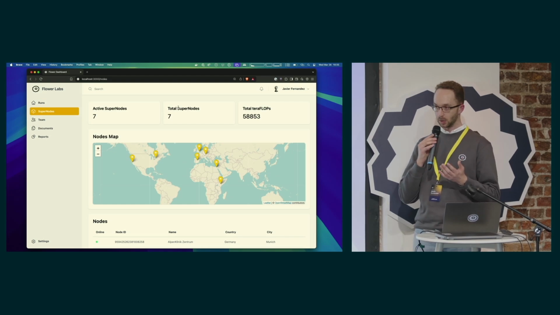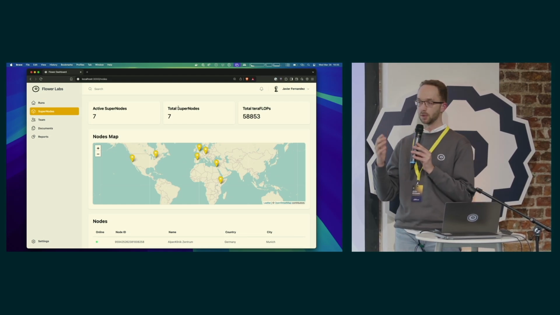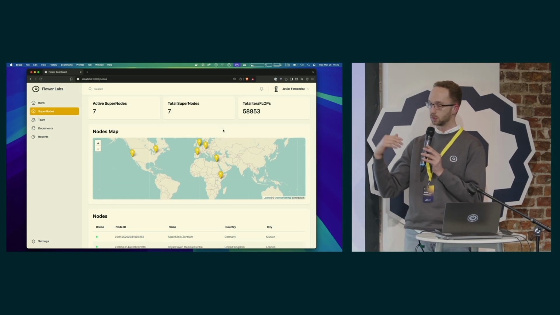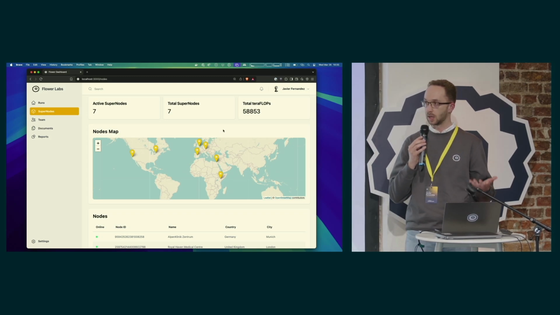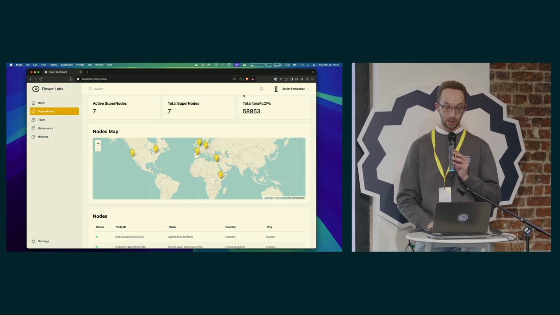And this is a quick overview. We see there are 7 SuperNodes, but you can think that there is a lot of functionality that can be built on top of this. For example, admins of the SuperLink might be able to allow SuperNodes to join or deauthenticate SuperNodes whenever a project has finished, for example. We'll have much more to share about this later in Q2 and Q3.